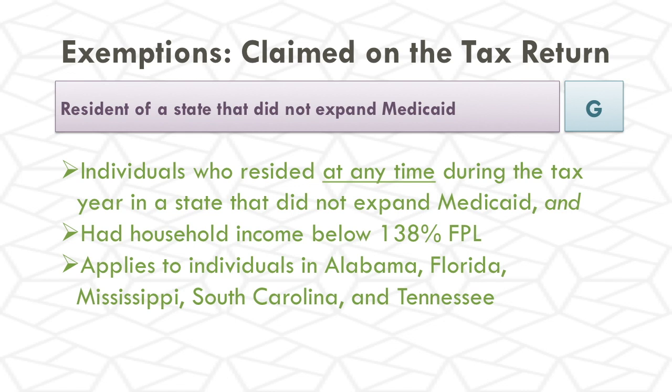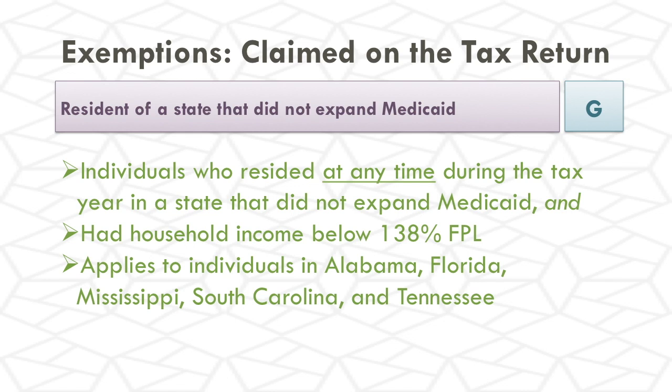So when the Affordable Care Act gave states the option to expand Medicaid, the intention was to cover taxpayers who did not make enough money to qualify for subsidies through the premium tax credit, but who made too much money to qualify for their state's previous Medicaid threshold. So if a taxpayer's income is between 100% and 400% of the federal poverty line, they qualify to purchase health insurance through the marketplace and have it subsidized through the premium tax credit. However, if they live in a state that expanded Medicaid, taxpayers below 138% of the federal poverty line can receive Medicaid. Now, taxpayers who live in a state that did not expand Medicaid do not receive this benefit.